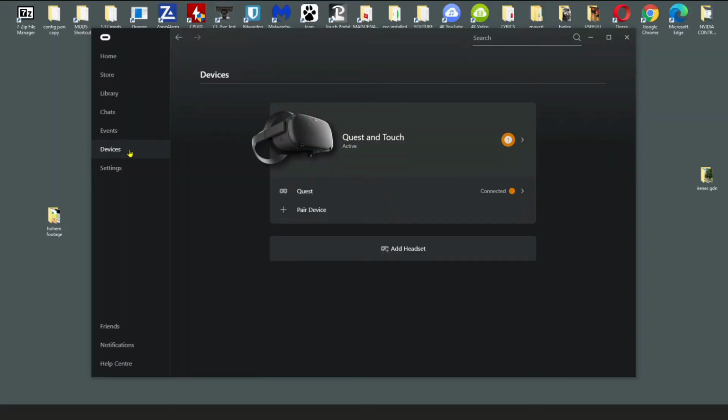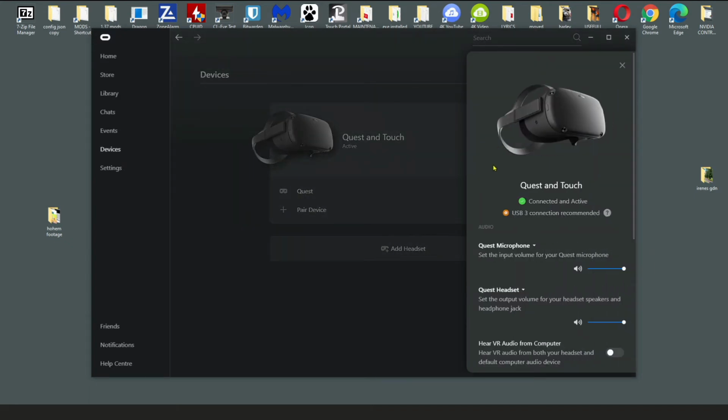Now you will see this little orange warning symbol here. What this is for is this is where I was using the Oculus Link cable that came with the Quest. And you can see it says Quest is activated, but the USB 3 it's not picking it up enough. But it did work, but that stays there all the time. But if you use a USB 3 lead, a good one that does power and data, then you won't have that problem. So you can get them on Amazon, they're quite reasonable these days.